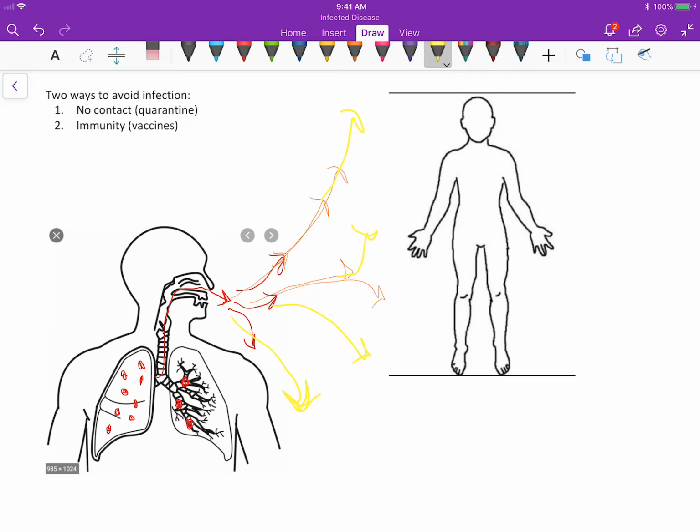All right. So this goes to show you that if somebody's coughing and really forcing air out of their respiratory tract, this is going to increase the quantity as well as the velocity of the particles coming out of the respiratory tract.